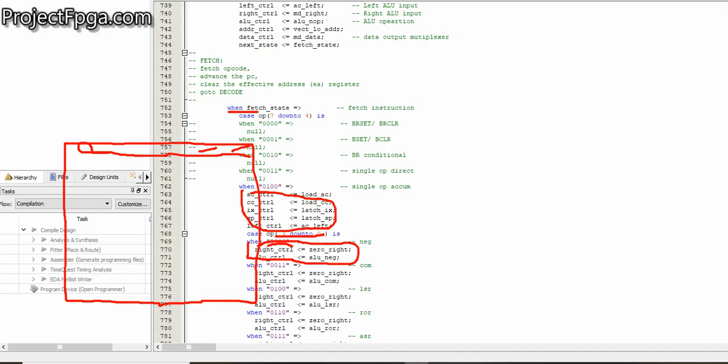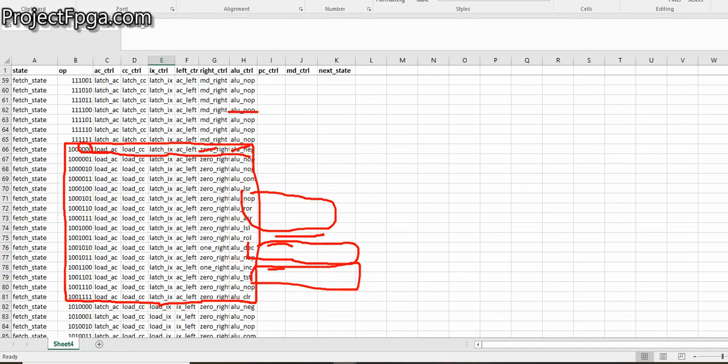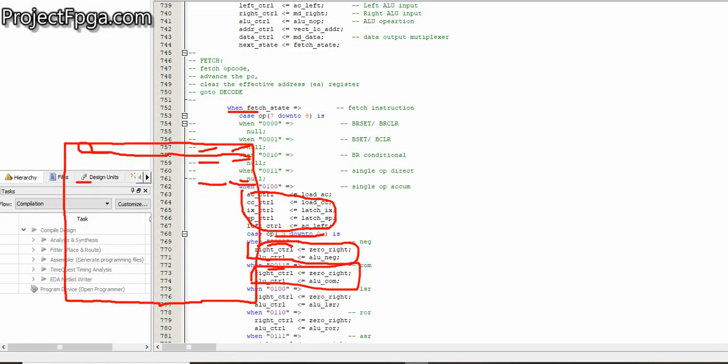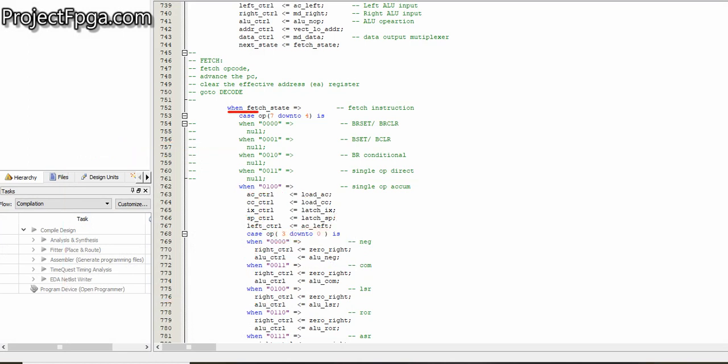And I go back there again. It says when it's 0011, it takes these 2 values, 0 right and LU com. Sorry, it's LU com there. Let me check. Yes, because it says 0011, which is this one here, is 0 right and LU com. So that is how I went through this code, picking up all these values and fixing them in the Excel sheet.